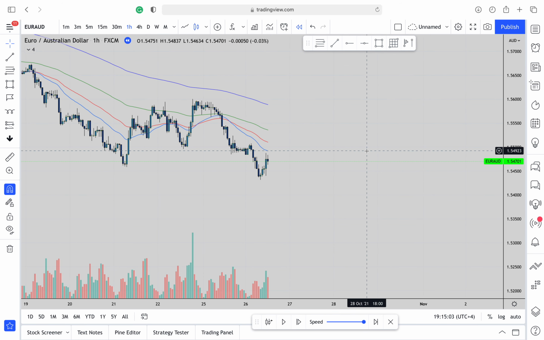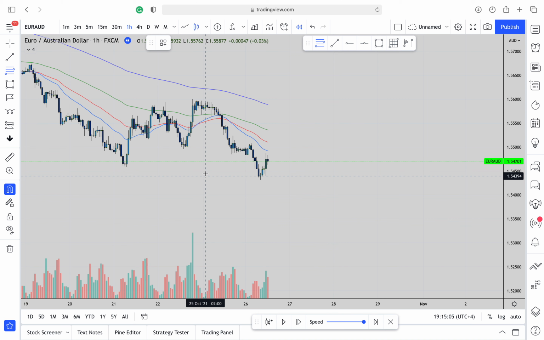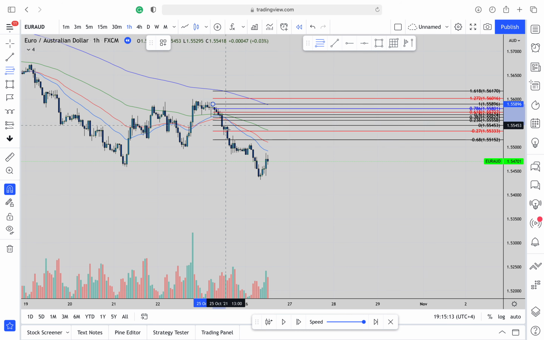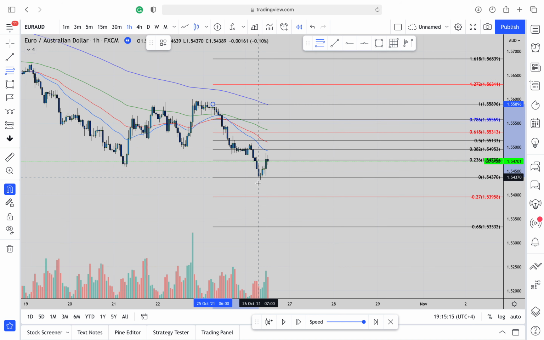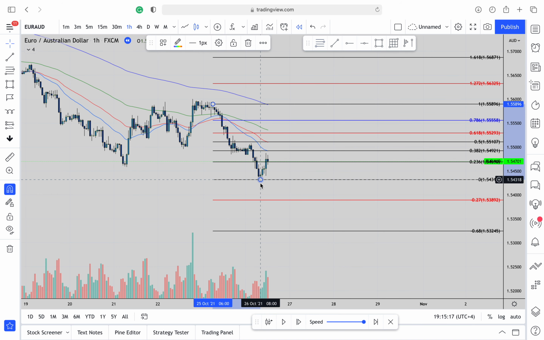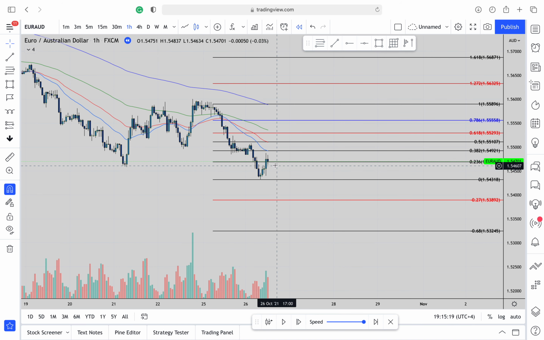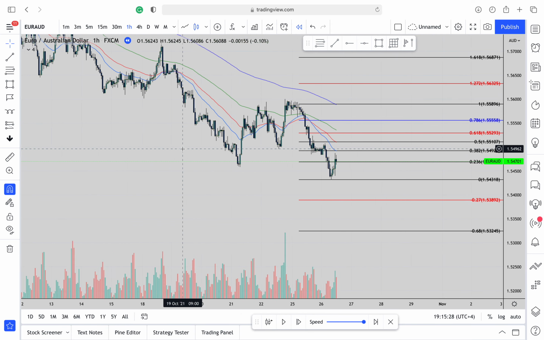And how do we do that? We take this high. First of all, it's the last green candle and then the market pushes down. So for this impulsive move, let's say we place a fib down to this bottom area, and then we see that it matches with this EMA and it matches with this key level and this wick. Basically it's a strong zone.